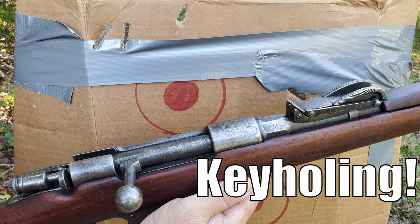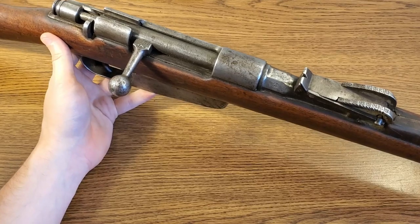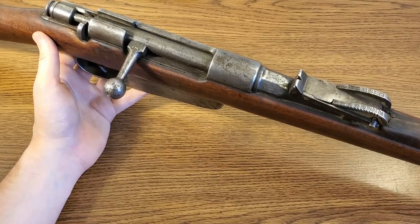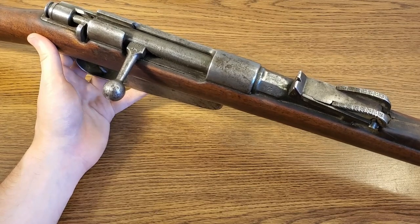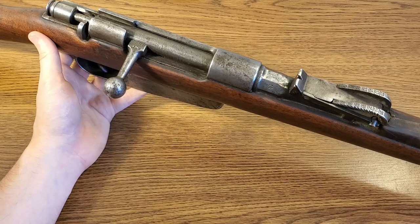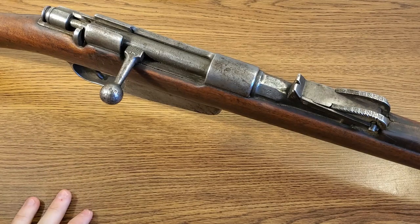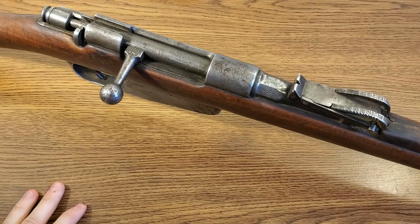In total, between 2.5 and 3 million of these long rifles were produced from six or seven factories over the course of production. I really don't think any Carcano collection is complete without this particular rifle, and I'm glad to finally have one in my collection — although I am worried about the bore on this particular example. You have to know what to expect when you're rolling the dice on something from Royal Tiger Imports, because those rifles have not been stored in good conditions and they've all seen very heavy use. It's all about going into those purchases with the correct expectations.